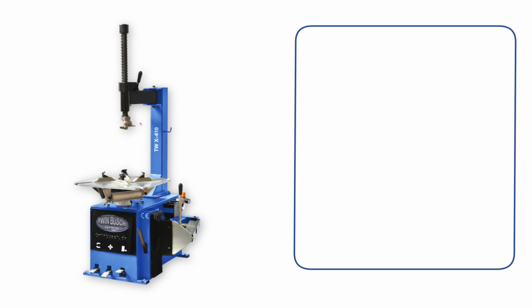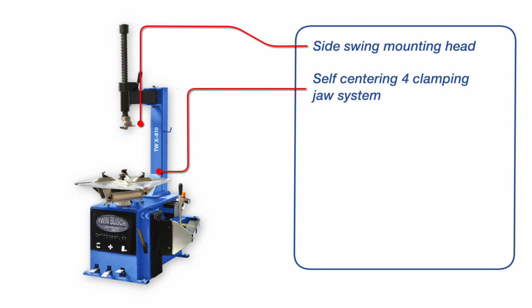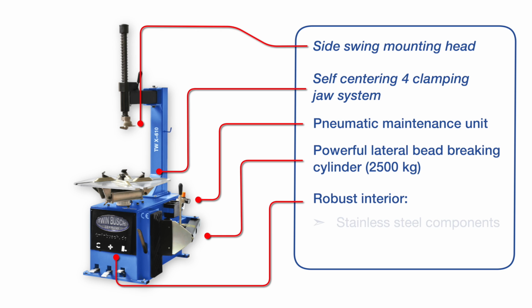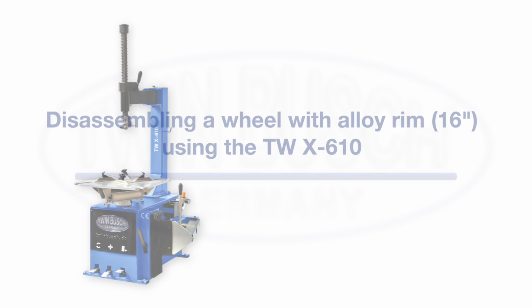The X-610 is the beginner's model of the TWIN BUSCH tire changers. It has a side swing mounting head and a self-centering 4-clamping jaw system. The lateral bead braking cylinder produces a force of up to 2.5 tons. And the interior of the TWX-610 is made of durable and high-quality stainless steel components.